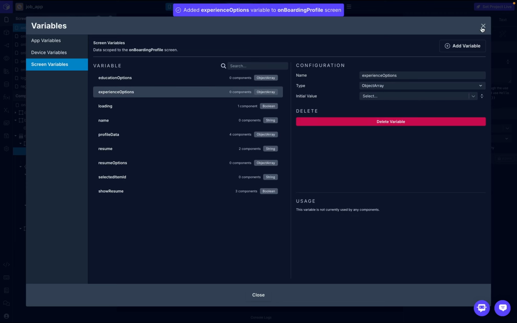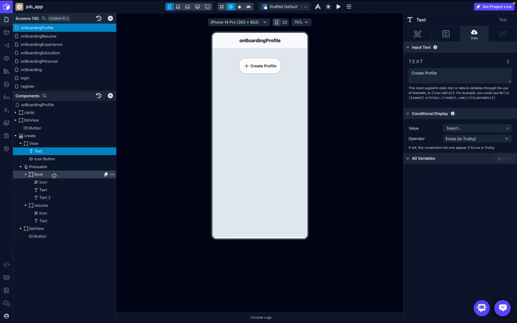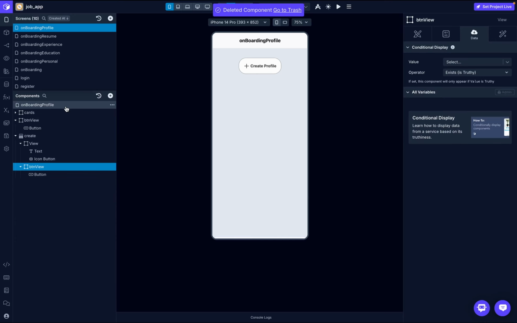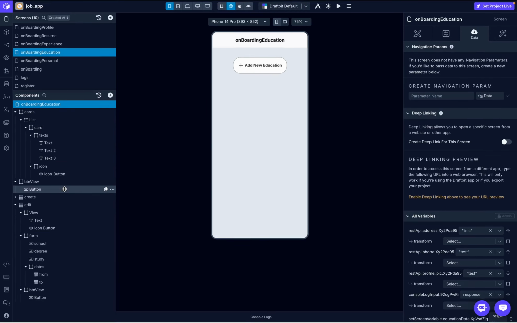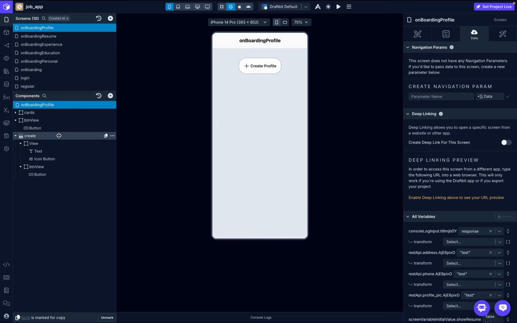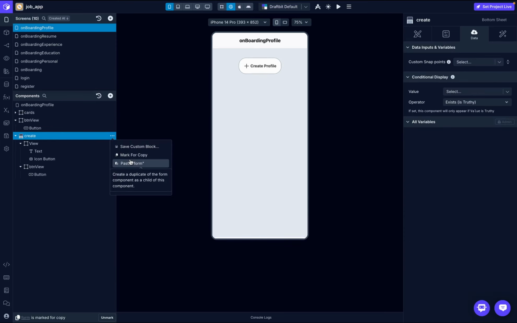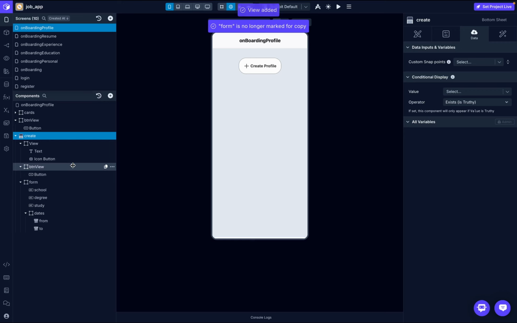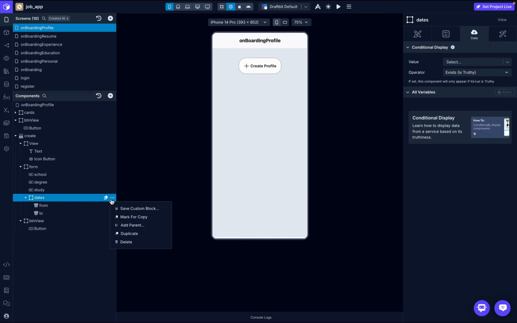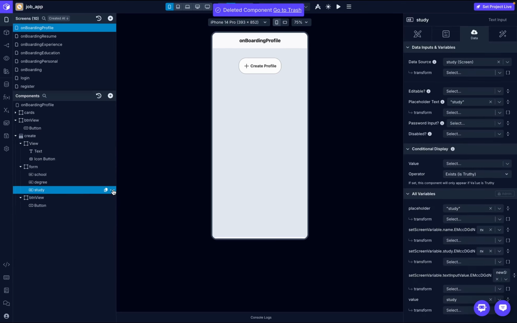And you're going to see in a moment why we need this. Okay, so in our form, let's remove everything in the form. Better yet, let's delete that. Go to education. So there was a form in education. So I would say mark this for copy, come back to our profile, then inside create, we're going to paste that form. And we're going to unmark this like this. We don't need the dates. We don't need the study. We just need this. We're going to rename it to name.